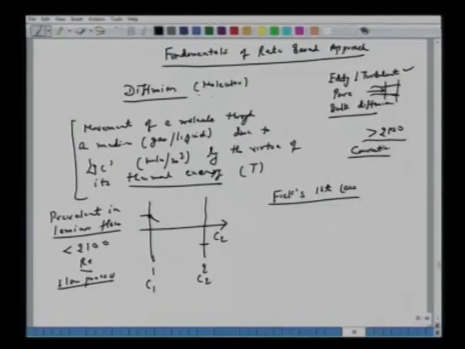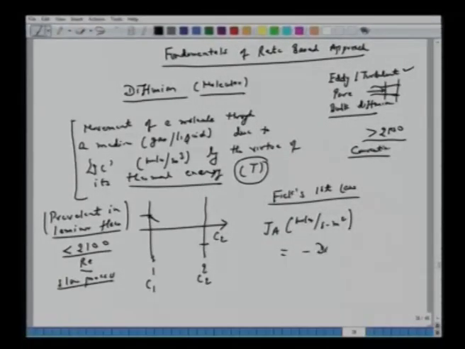So we are talking of molecular diffusion, low Reynolds number, less than 2100, prevalent in laminar flow, driven by this concentration gradient, but dependent upon temperature. Increase the temperature, rate will also increase. So it's mostly a revision you must have done at some level here. So Fick's first law is the one which gives us at what rate molecules or moles in 1 second will diffuse from one plane to another plane. So this is given as minus DAB del CA over del Z.